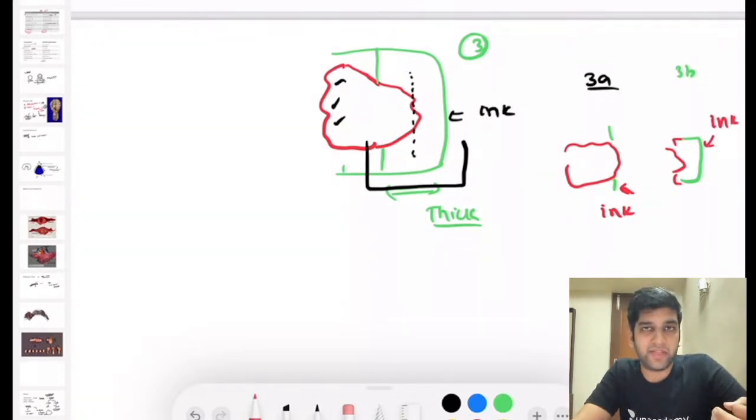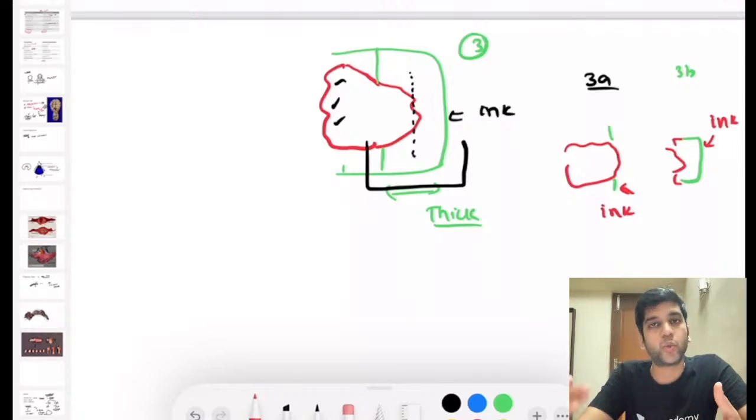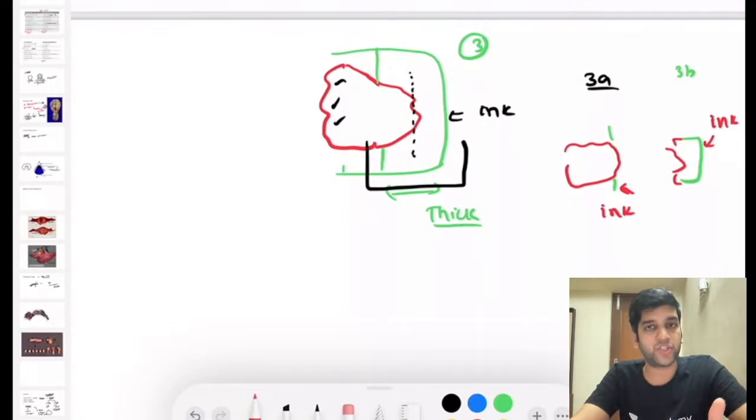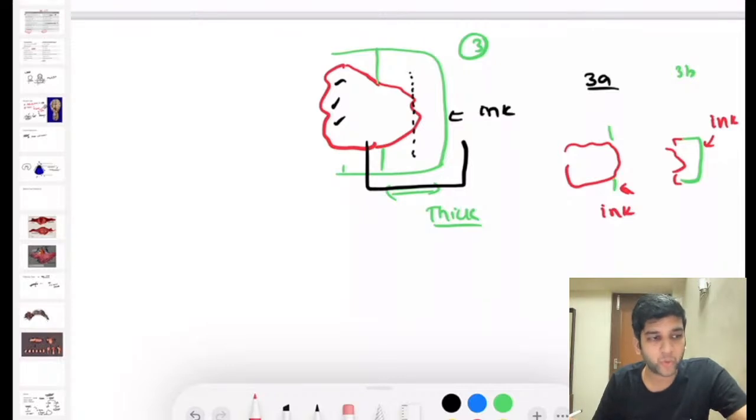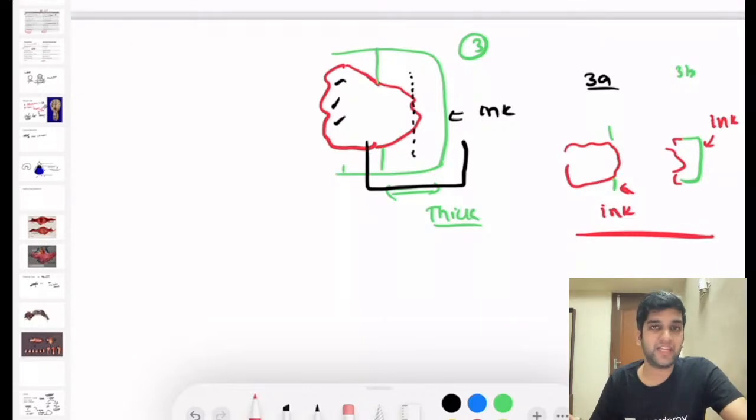This is just to convey the information to some other pathologist when it goes for a review. It's a huge myometrium, so I've done a sequential crossing as 3A and 3B, which means this entire tumor is single. Because once you want to measure the invasion into the myometrium, it might be helpful. If you discard a few of that, my measurement might not be correct. If the measurement is not correct, if the 50% criteria is not properly done, I might either downstage or upstage the tumor, right? So sequential crossing is required whenever it is very, very thick myometrium. Keep that in mind, fine?